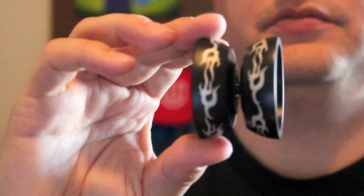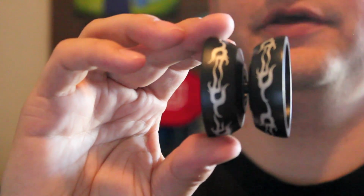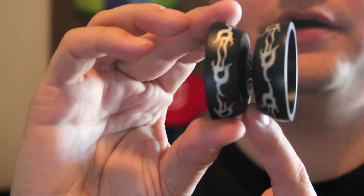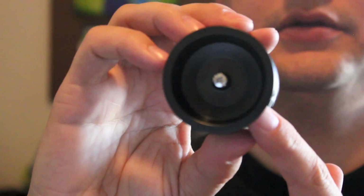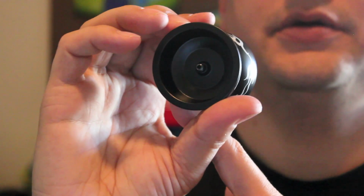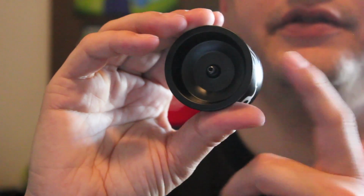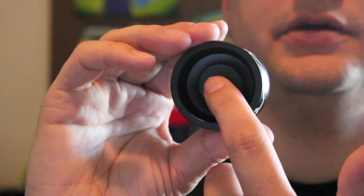There you go. It's a shot of it without the bearing there. Let's see if you guys can see this here. There you go. There, now you can see it. Right inside, you can see the profile. All right. It actually looks pretty good with the screw in there. I like it better than the naked stack right there.